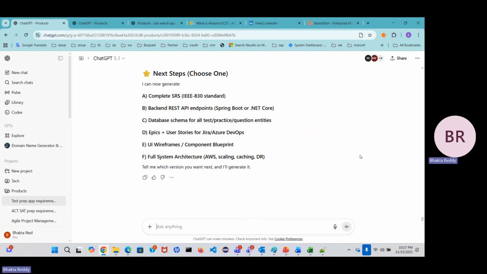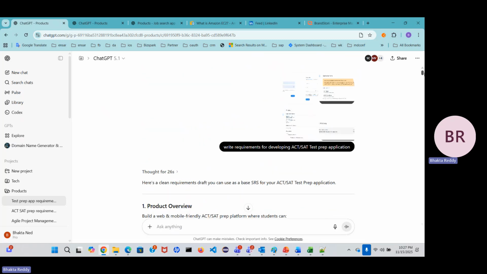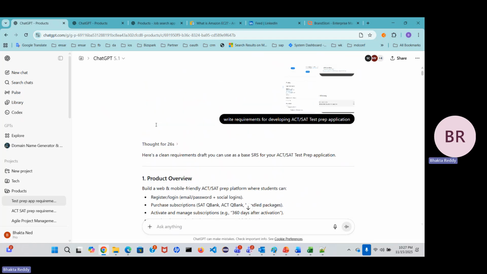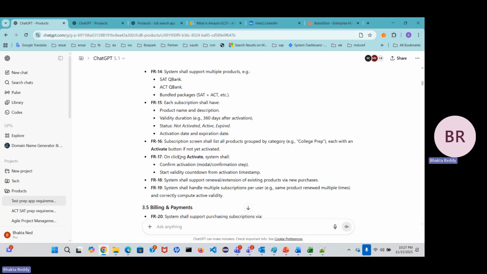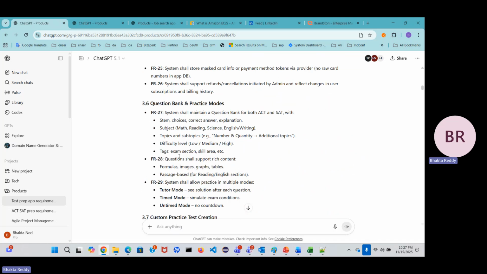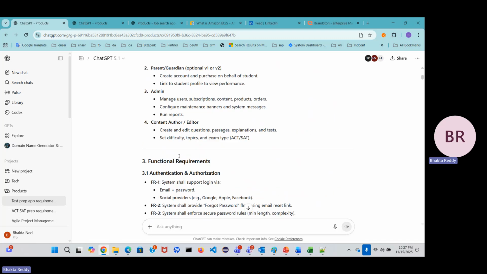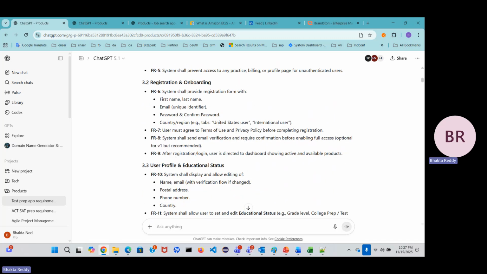Here I'm not saying I'm a 10 years experience guy, but from here I can say: this is the one, product one. Then I can give user roles, all this information, product overview, functional requirements, authentication, authorization.